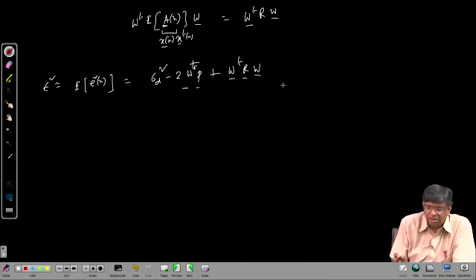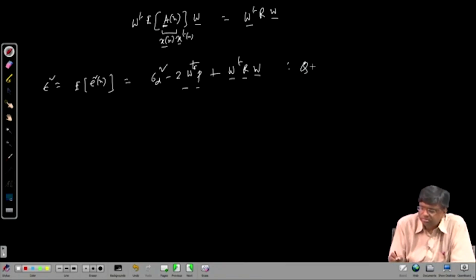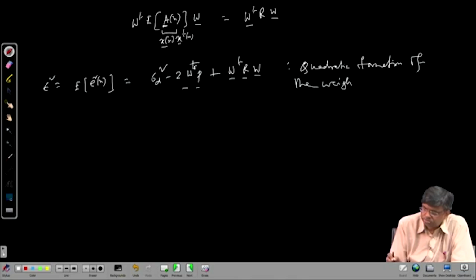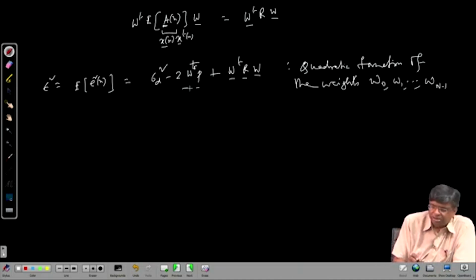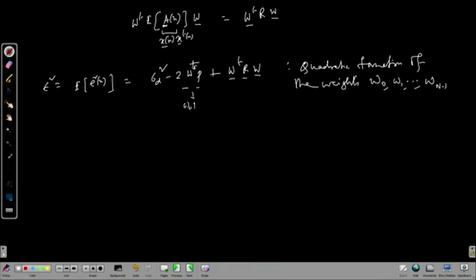Another thing is, you see this is a quadratic function. Why quadratic? First consider this. This will give you W transpose P. So it is like W0 P0, W1 P1, dot dot dot.